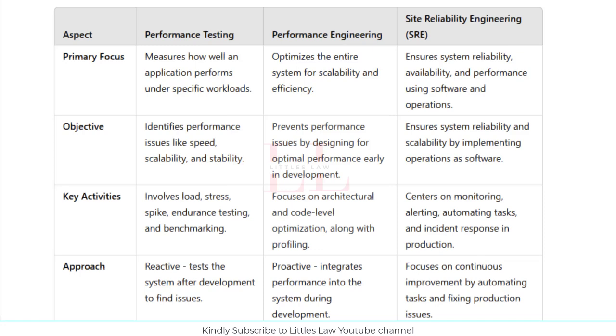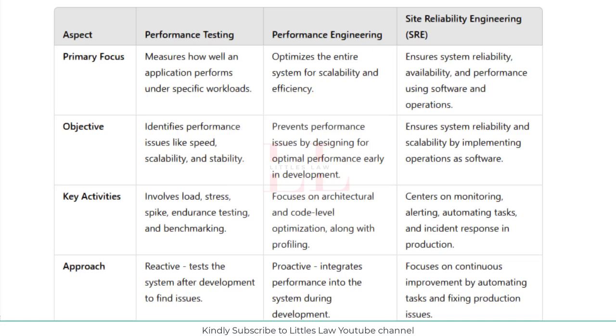So that is the primary focus of the performance testers, the engineers, and the site reliability engineers. Each role's focus differs in scope. That's what I'm trying to say every time. Performance testing is about finding the issues after development. Performance engineering is about preventing them during development, and the SRE is about maintaining reliability during live operations. So that's the difference between all these three jobs. Finding the issue is what the performance tester does. Preventing them is what performance engineering does. Maintaining the reliability during live operations is what the site reliability engineer does, and that is the primary focus of all these three jobs.